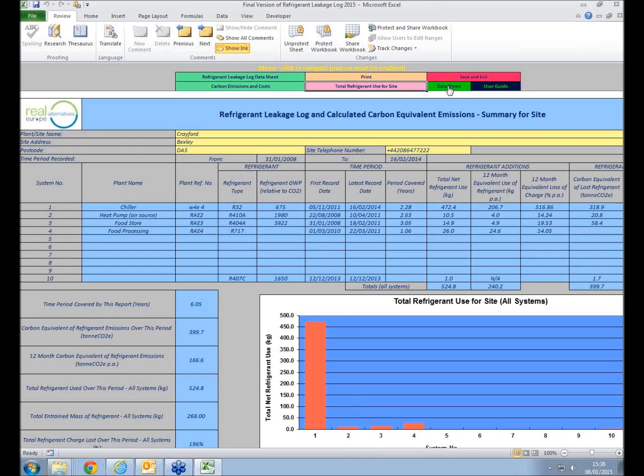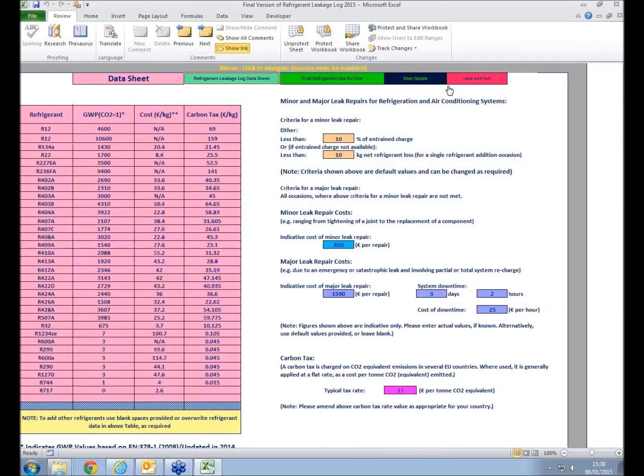Okay, and then you could go to the data sheet. This allows you to change these refrigerants. So all these refrigerants could be changed.